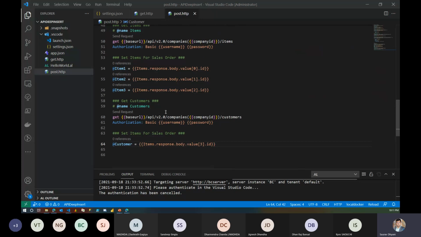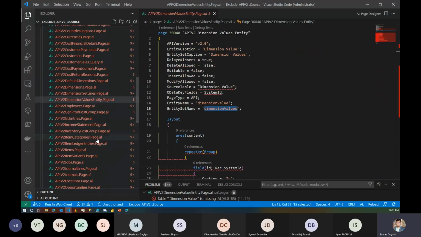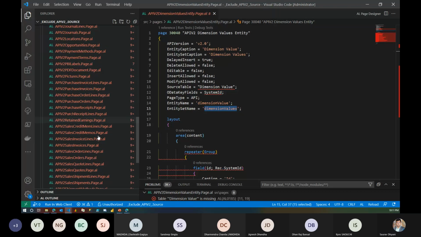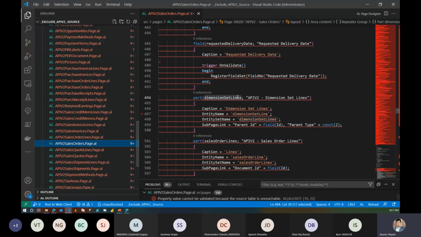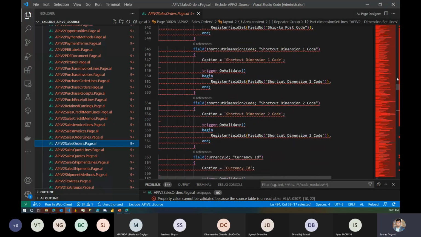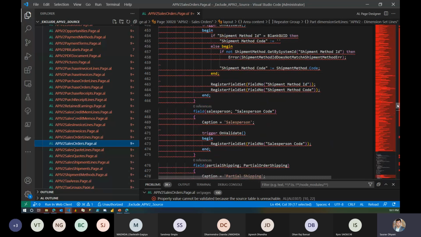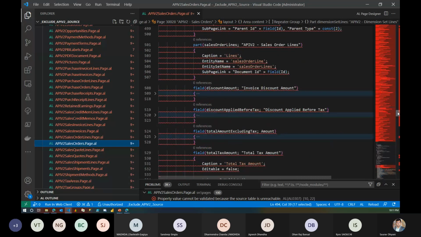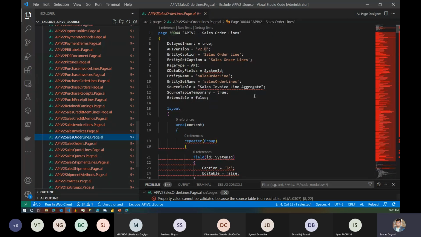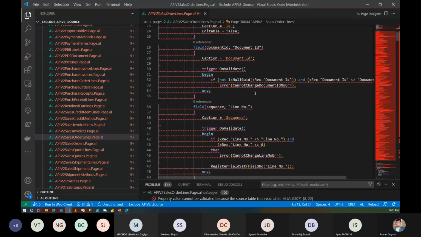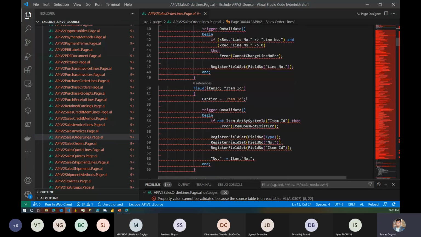Now, just to see this about the ID thing, this is based on the sales order one. So let me open the base one and come into my sales orders. The sales order, if we see here, should also have a part for lines, which is this, which is referring to API sales order line. So my API sales order lines are attached here based on the item ID.